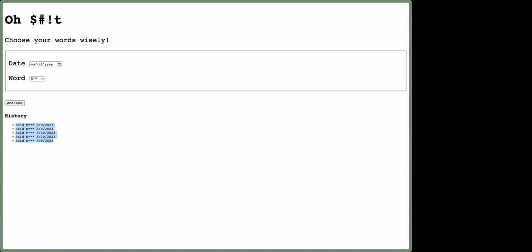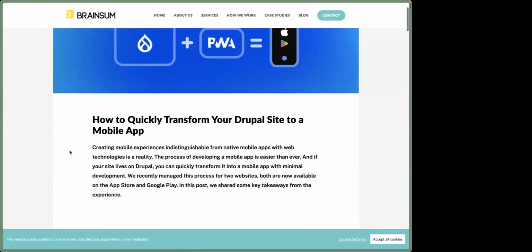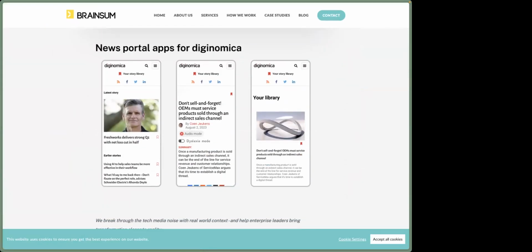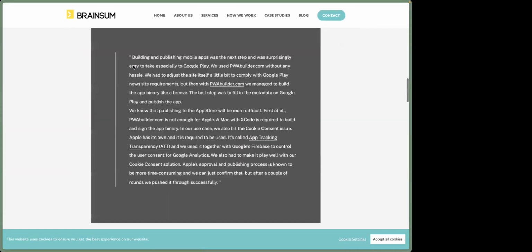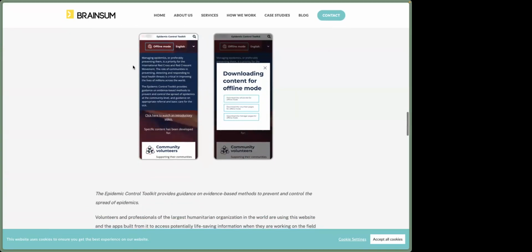So Rich is saying, I'm assuming that Sean will talk about optimistic updates against cache. You have to write your app and assume that you have to rely on data already in the cache on the device, because your user might not have a web connection. You then check in the background if there are any updates to replace the data and drop it into the app. Yep, great point. So like I said with that example in that blog post, that's basically what this epidemic control kit is doing.